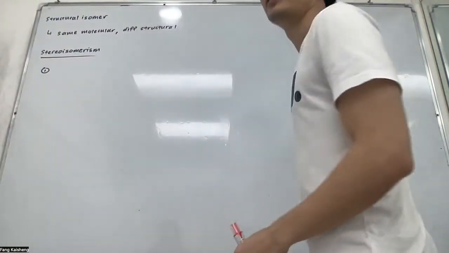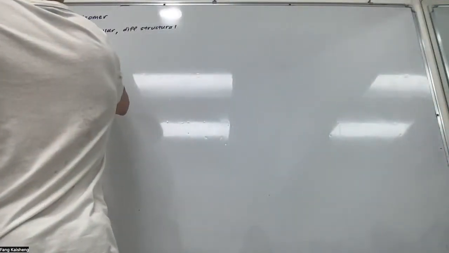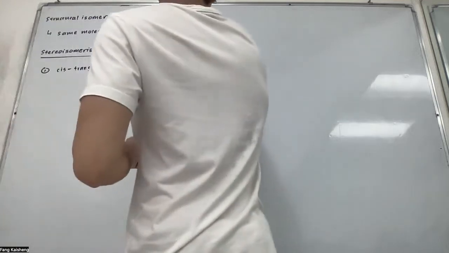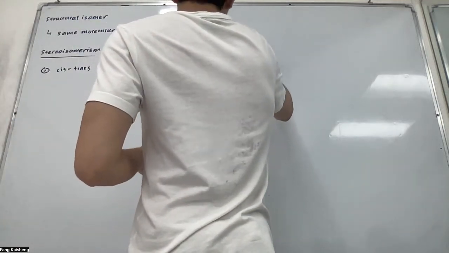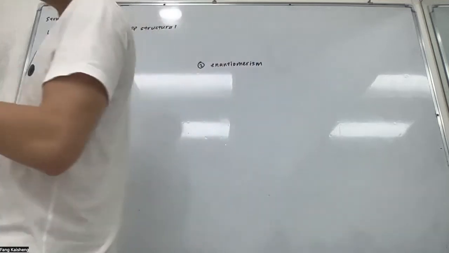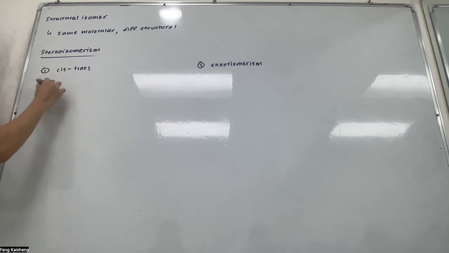Okay, good. We have cis-trans isomers, and then the other one is enantiomerism. So you should roughly know what is what already. Your enantiomers are like your normal and mirror image. Your cis-trans is just cis versus trans, same side versus different sides. So very specifically, there are definitions and all that, but for summary, that's it.